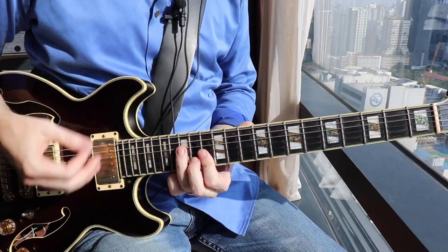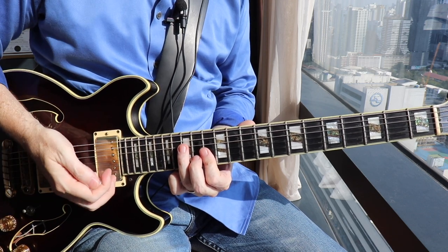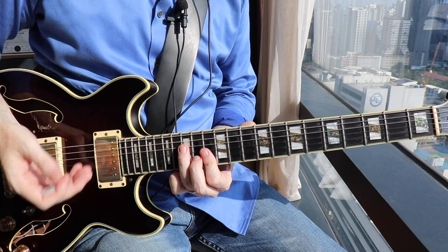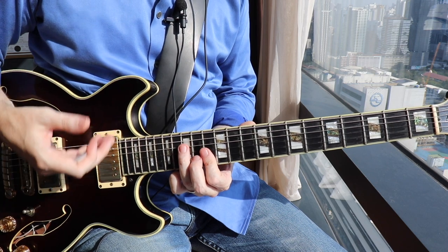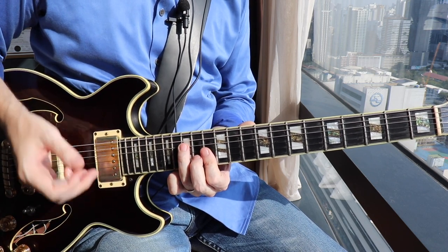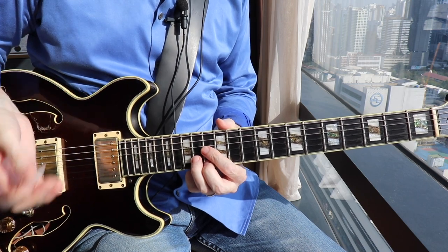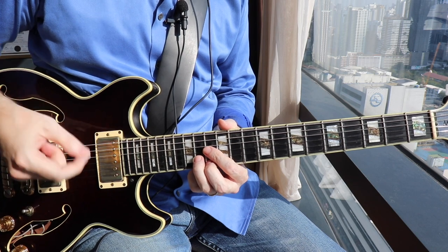You'll recognize this from 'The Ghetto' — another great Donny Hathaway song, and this is coming from that live version again. It's a B flat minor going to an E flat. Most people play it as an E flat 7 chord or an E flat 9 chord, but what he's doing here is going to an E flat 6 chord. What is making his approach so funky is those staccato strums on the downbeat.